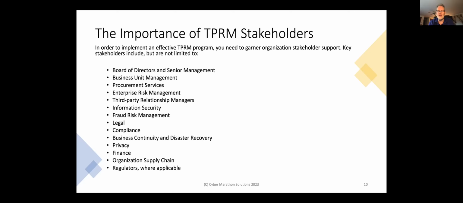And when signing those contracts with third parties, there's three key things that need to be included. Those are the right to audit, a requirement by the third party to notify your organization about any data breach, and lastly, a commitment to remediate any issues that are identified. So that security appendix becomes an important aspect of the third-party relationship, and often involves at some level some conversation with your legal people.